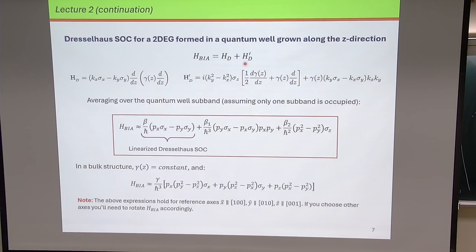So if gamma is constant, you see what you get here, this z squared is like the momentum squared, up to a factor of minus 1. And so all this derivative with respect to z is like the momentum in the z direction. So you can actually rewrite the Hamiltonian in this form if gamma is constant. This is probably the most common form that you will find in the books. And you see Rashba is of first order in momentum, it's linear in momentum. But Dresselhaus is cubic in momentum. Rashba, if you go to higher order, you will also get third order in momentum, but we keep the lowest order, which is linear. But for Dresselhaus, the lowest order is already cubic, okay?